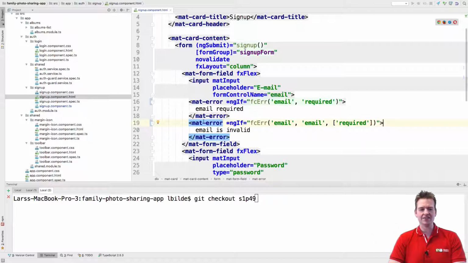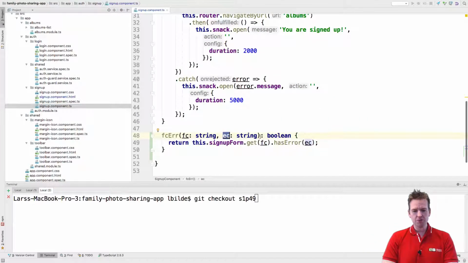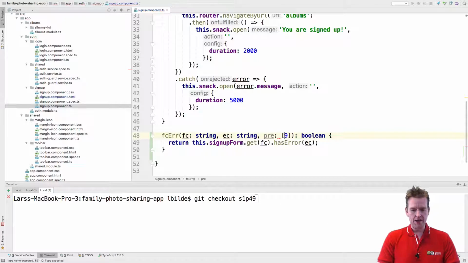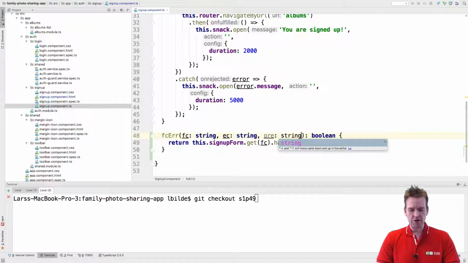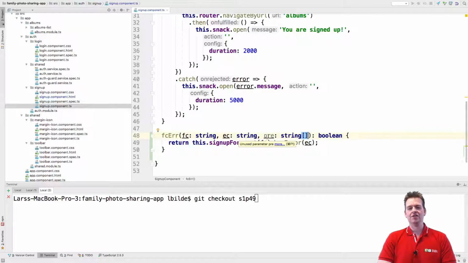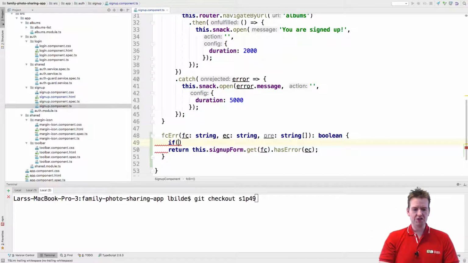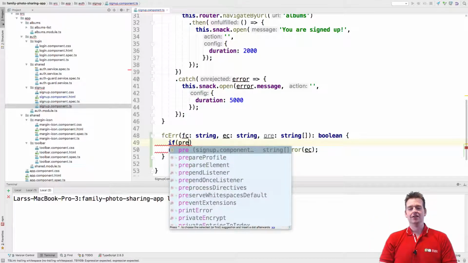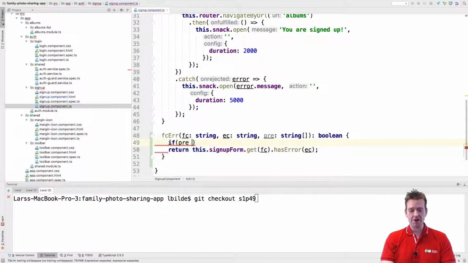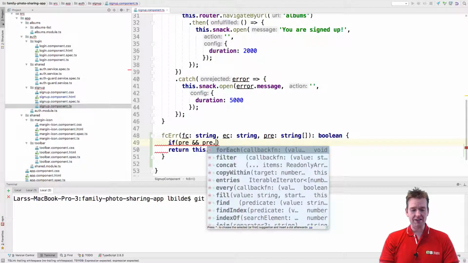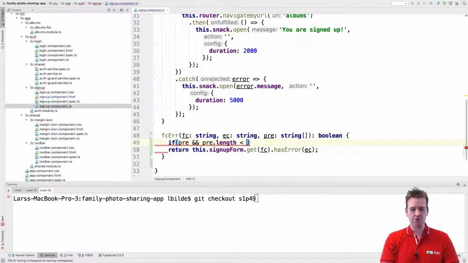Let's try and change that inside our code right here. So it pretty much just means that I can pass in another parameter right here, and let's just call it pre for pre-required information. And let's just call this a string array, because that's what I want to be able to pass in. So now we have this pre-required thing that we can use if it's available. What we'll do is start out by testing if there is actually something here. If it's there and the pre-required actually has a length above 0, or else I don't really care. So let me put that validation in there as well.